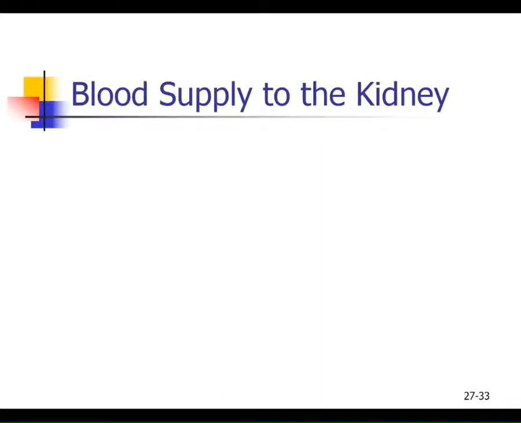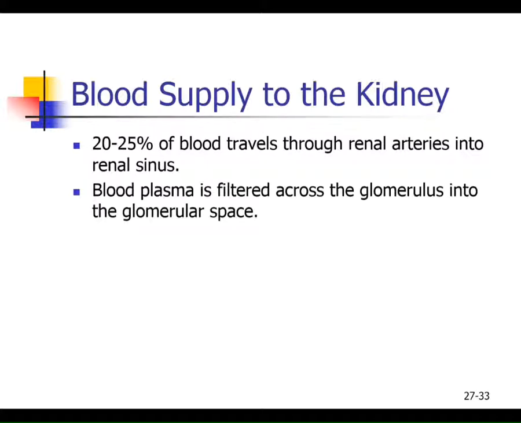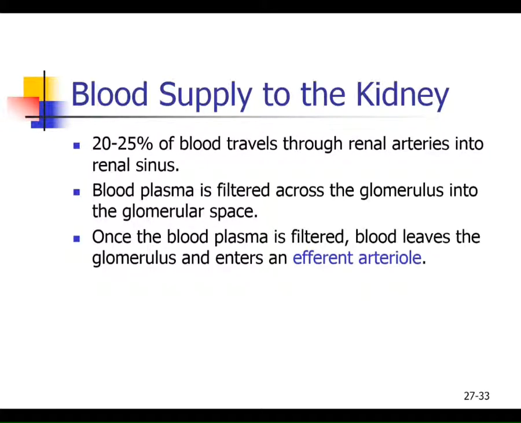Everything I've said there that's unique to the kidney is included in words on this slide. A lot of your blood goes to your kidney. 20 to 25% of all of your blood is going over to the kidneys to be filtered. This is going on 24/7. Your kidneys never stop filtering your blood. Yes, sometimes you have more output. Sometimes you are more hydrated, you have more output. And sometimes you're more dehydrated and your urine is more concentrated and dark. But regardless of your output, your kidneys are still working. They're still working 24/7, getting rid of those waste products.